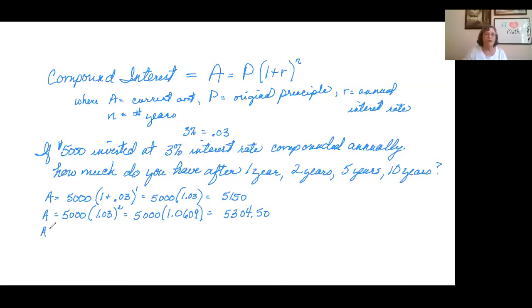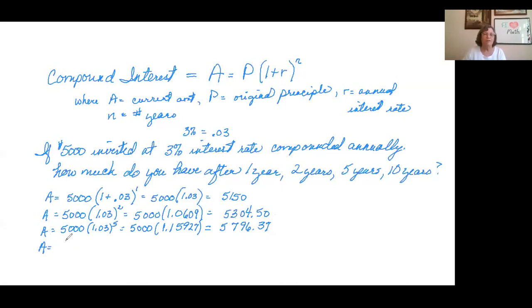So by the time 5 years has gone by, we're going to have 1.03 raised to the 5th, which is 5,000 times 1.03 raised to the 5th. So 1.15927, I'm not going to round it off when I multiply it. I'm going to leave it in the calculator. So it'll be the exact thing, or as close as one could come up with. So by then we're going to have $5,796.37.